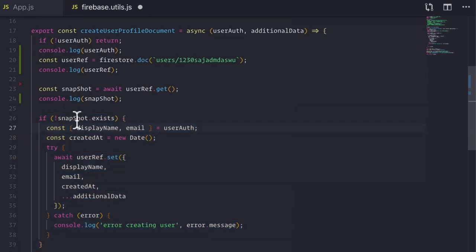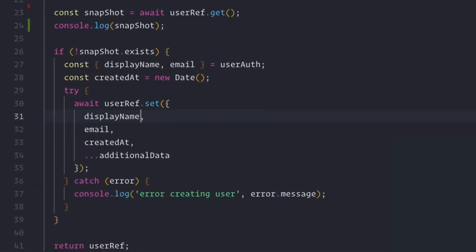So we know that our snapshot does not exist. So we know that we're going to create a new object in that user ref that we got. And let's manually set display name to something new like test user. Email can be random email at gmail.com.